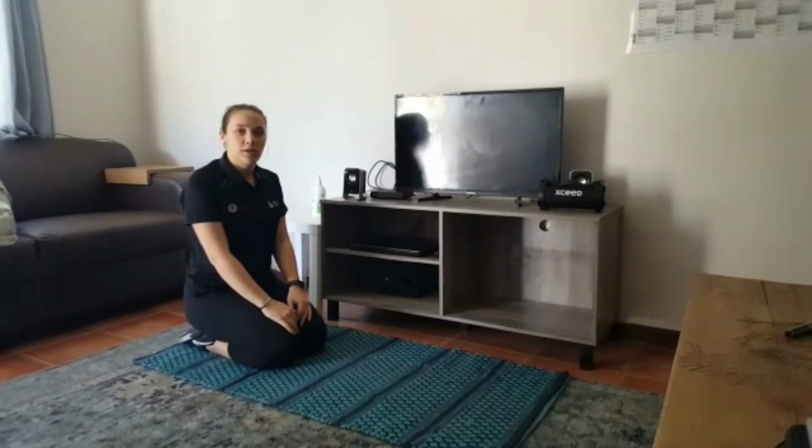Welcome to the cool down part of our session. We're going to be doing 3 exercises, which is going to be a child's pose up into cobra, and our third and final exercise is a standing side to side oblique stretch.